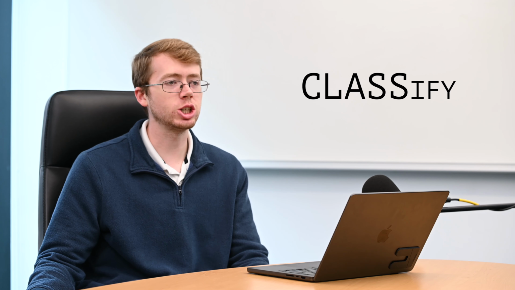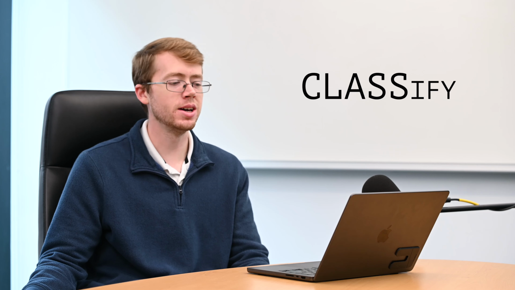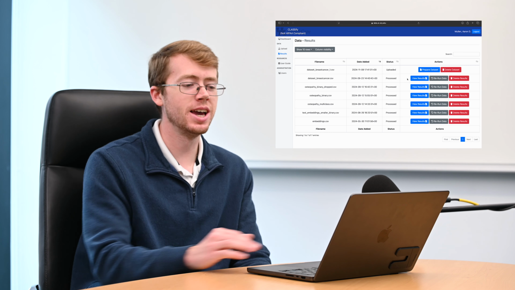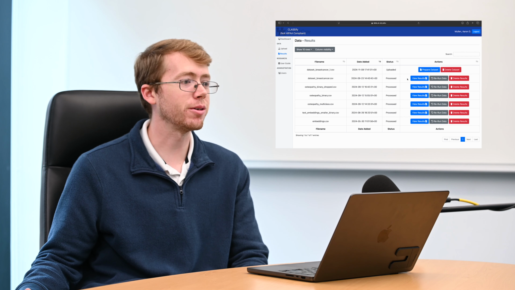After it runs, it will produce results and visualizations and everything for all of your data, and then upload those back onto the site so that you can view it here. So if we go to our results page, we can then go back and look at one of these results to see what it looks like. And you can see on this page, besides just viewing the results, we can also rerun our data. So this makes it very easy to check other parameter options and other settings to see how it affects our performance.